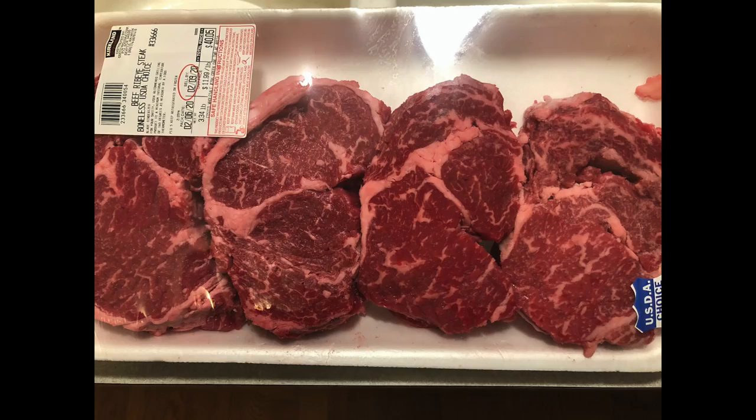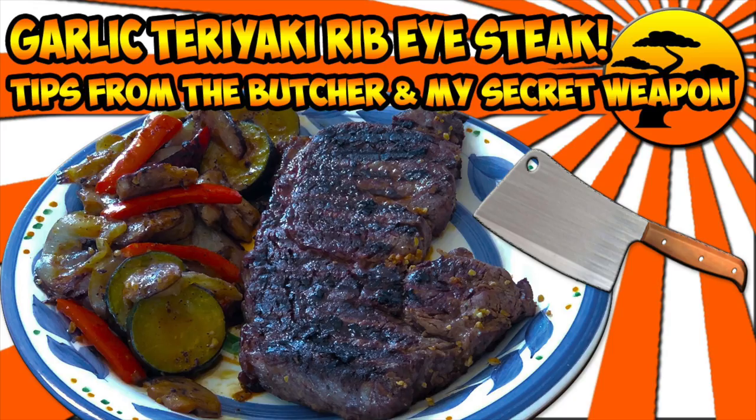Now it's time to talk about the meats. One nice thing with Stacey working at Costco is she can get the prime picks of the ribeyes. We've gotten a couple of batches that have just been perfection — they taste amazing. Stacey even did a video on how to make a ribeye steak. It's a great treat now and then.